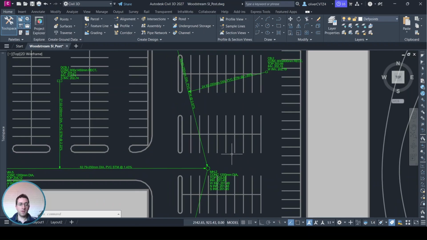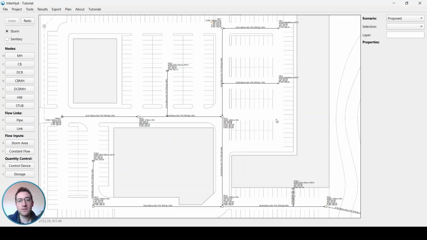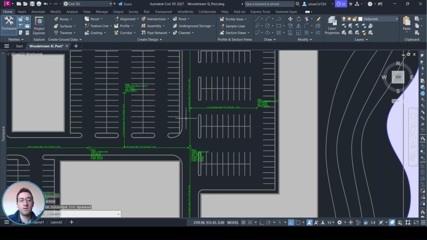The one thing to keep in mind though is that either you're making changes at InterHyd and loading them into AutoCAD, or you're making changes from AutoCAD and sending them back to InterHyd. You don't want to make changes in both programs at the same time, because when you sync them, it will override the changes from one program or the other. But in both cases, you still maintain the undo, redo functionality. So in InterHyd, if I click undo, you'll see it's going to reset all of the changes that I made in AutoCAD. And then in AutoCAD, I can just do the IHFrom command again and have those changes re-updated in my AutoCAD.